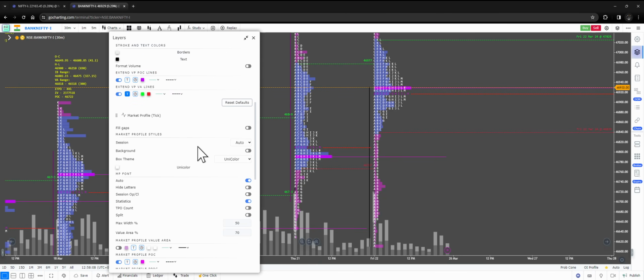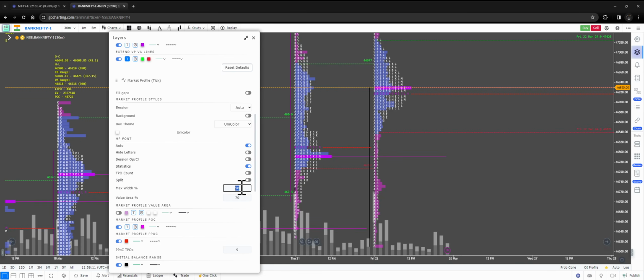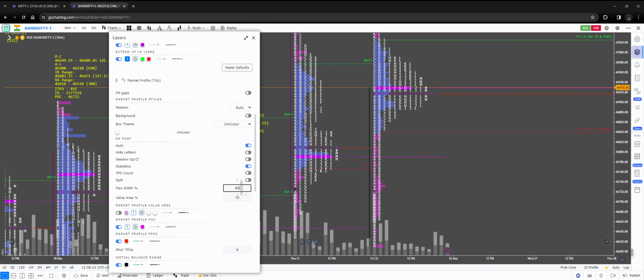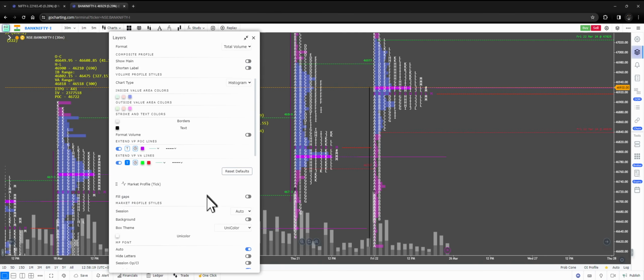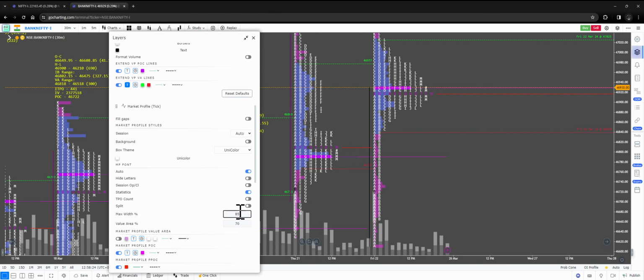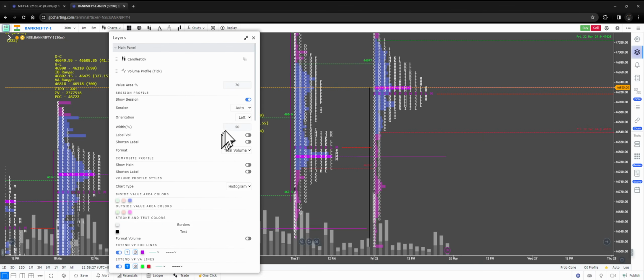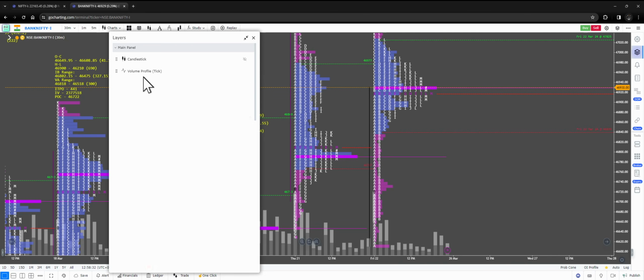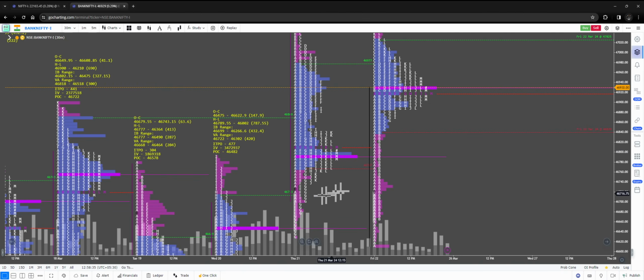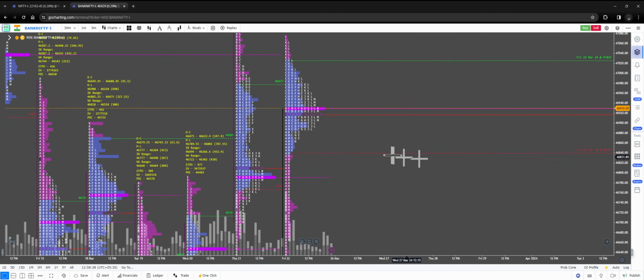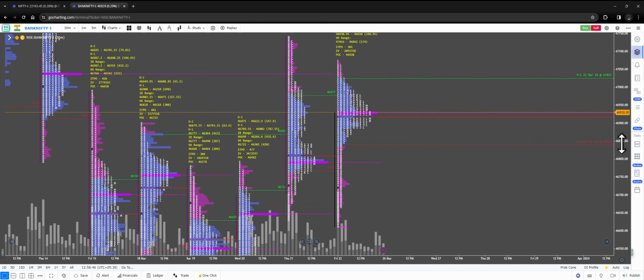Okay, so again, the width over here is 50. You can go ahead and select 85, and this is for market profile, if I'm not wrong. Yes, it's market profile. So let us get it back. Let's keep it also 85, and let's go here and select this width also as 85, and I will have something like this. So the market profile and volume profile, it's like preserving space. I've preserved the space with the volume profile in the background and market profile in front of it, and everything that I like.